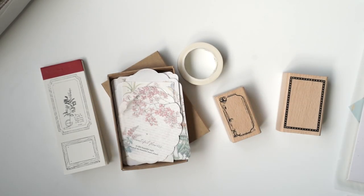I really enjoyed opening this one. This is definitely more my theme. Although I like all the boxes that your creative studio creates, this one I can definitely see me using instantly. Like I can probably do a journal spread with everything in here and use it up very quickly. So I love this. Thank you. I'll show you everything that was inside again.